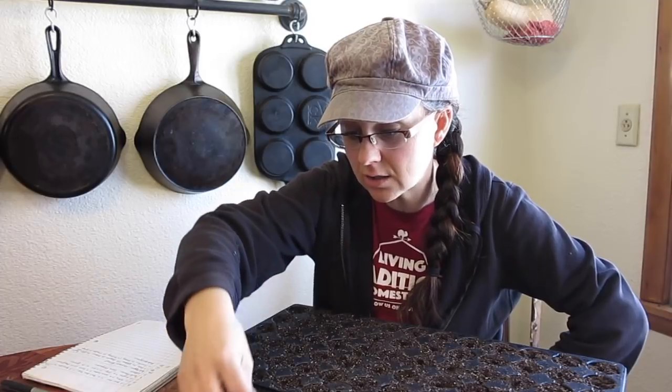I'm excited. And then the other variety that she gave me is super interesting. The tomatoes are real small, and it is called Chocolate Cherry. I think they also sell this at Baker Creek, so we're going to try that. It's a smaller, pop-in-your-mouth kind of tomato, and I think it would complement the variety that I'm going to put together for the farmer's market and make a really nice, beautiful bunch of small tomatoes to sell.